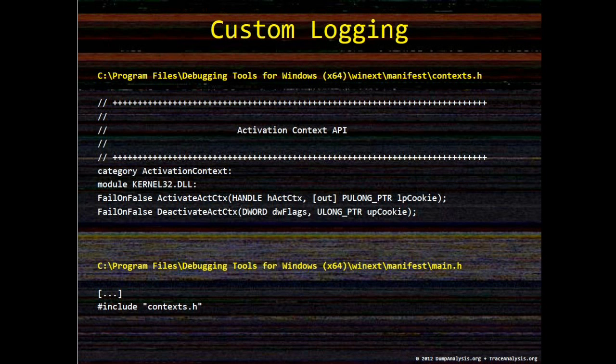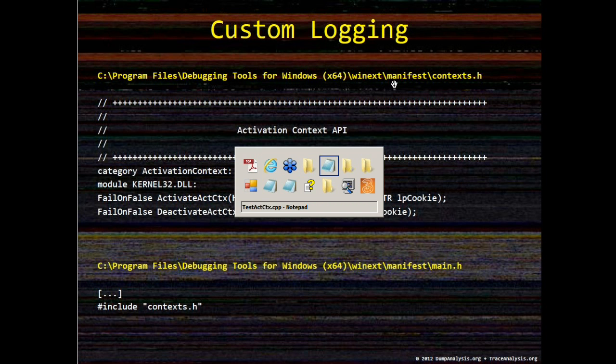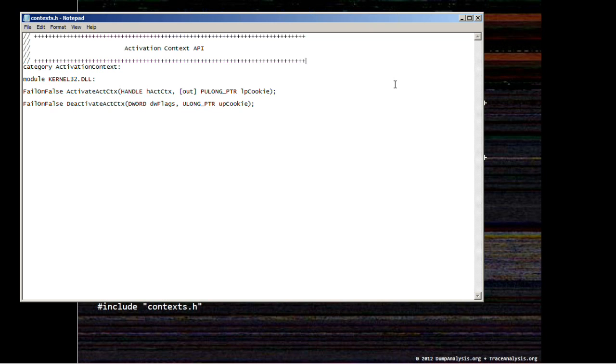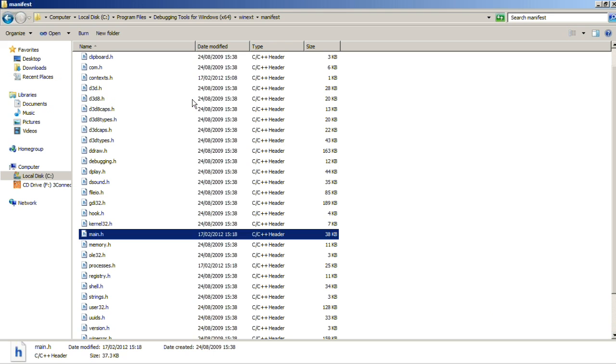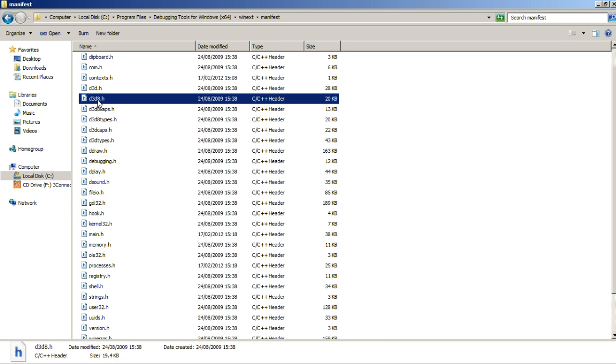So we create a special file, context.h, and put it in one of the folders of Debugging Tools for Windows. Here is the file that I already created, and you can see the function declaration conventions and actually follow what's there, because in this folder you see many header files.